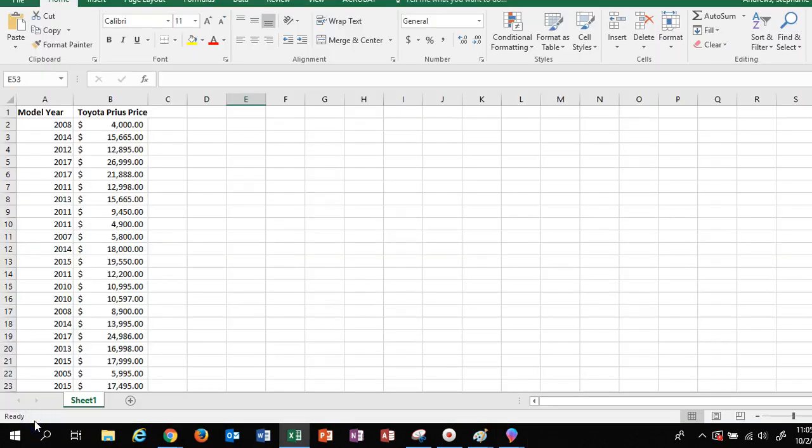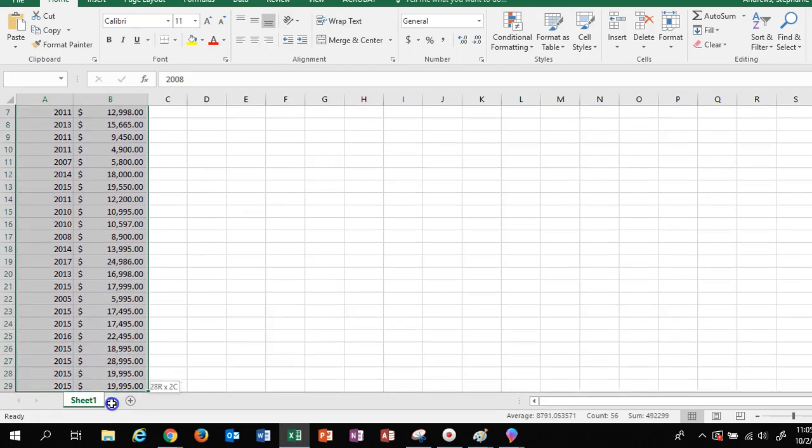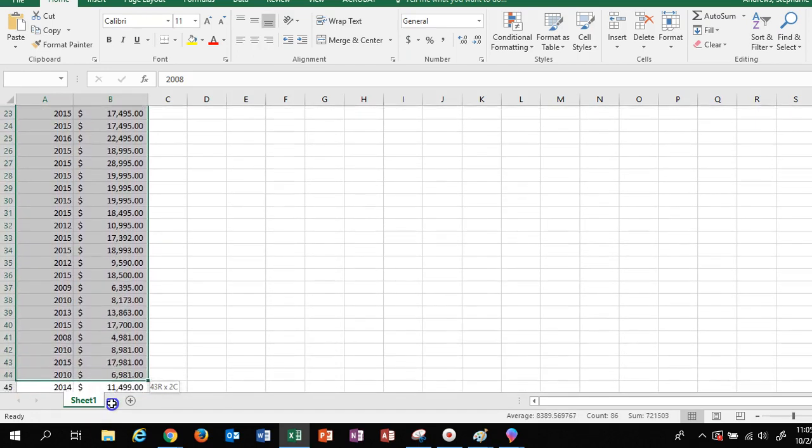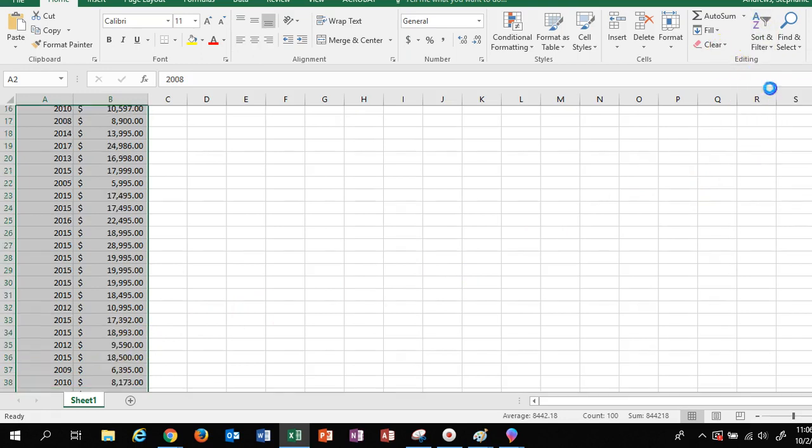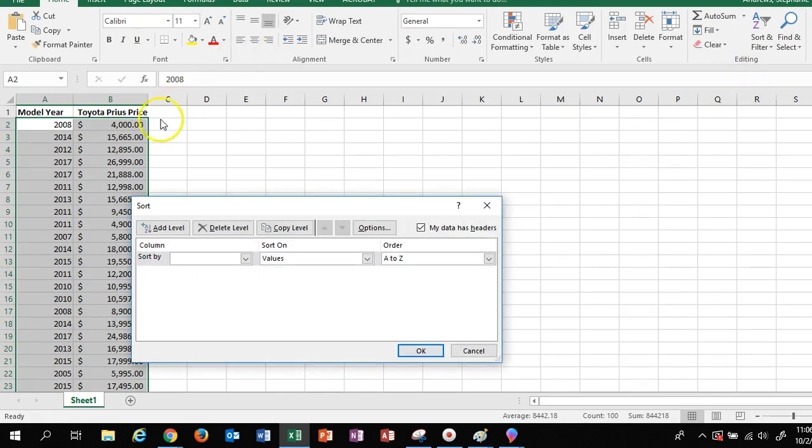I've got the spreadsheet. I downloaded it from D2L. And the first question says, what's the highest price? And then the second question says, what's the lowest price? And since I have technology, I'm going to go ahead and use it to my advantage, because scanning to see the highest and lowest, I could miss whatever they are. So I'm going to go ahead and highlight both columns. I'm going to go up here to the top right where it says sort and filter, but I want to do a custom sort. And specifically, I want to sort by the price.